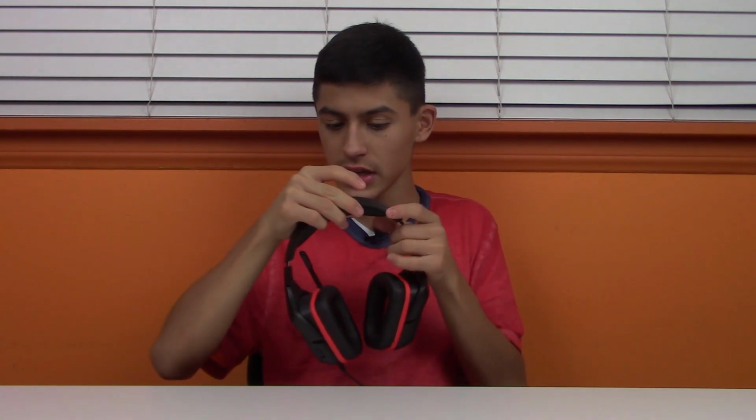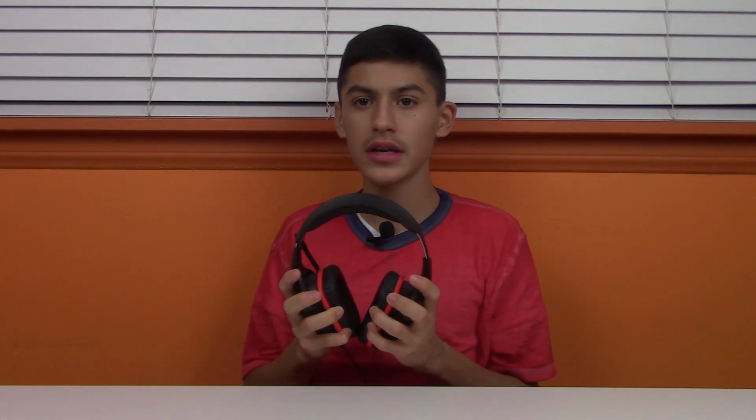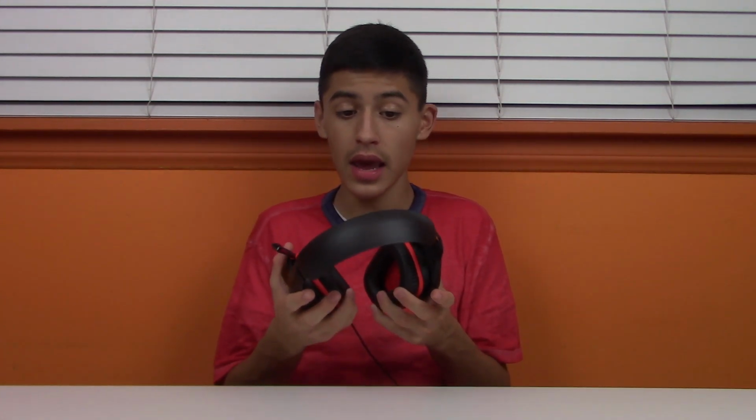But the reason I like the build is because even though it is plastic, it feels really, really durable and it feels solid. It doesn't creak. You might hear these creaks just because I'm turning it. That's probably the only part that creaks, but everything else feels really, really solid. And to be honest, I really wasn't expecting this good of build quality.